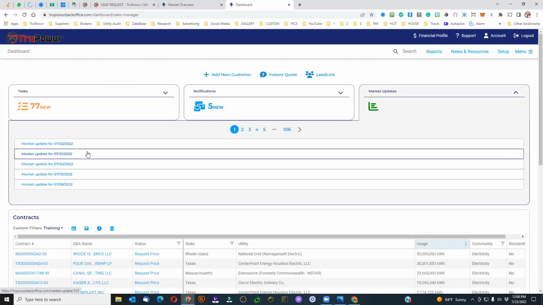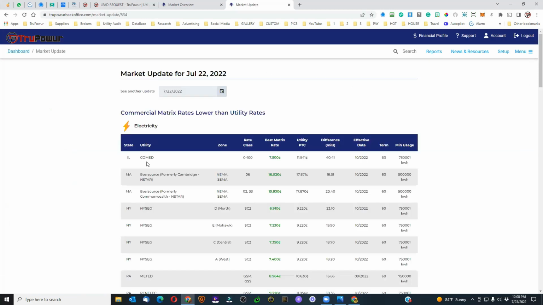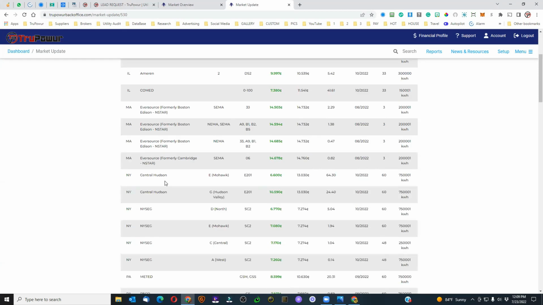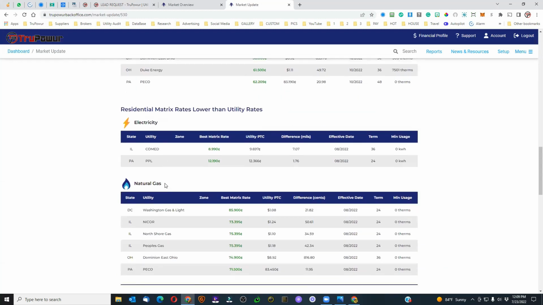And so you can go back and look at some of the historicals. So if you're looking at Friday's numbers, you might want to go and then look at the day before or the beginning of the week and see if Illinois was still very competitive, and we can see that it is. So it's obviously not something that just happened today and might be gone on Monday.